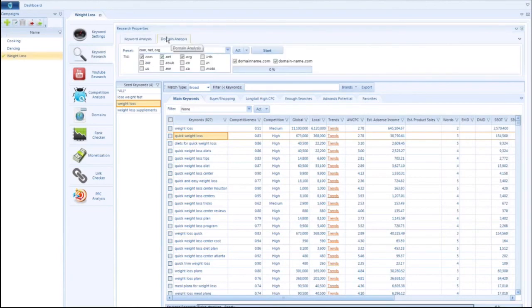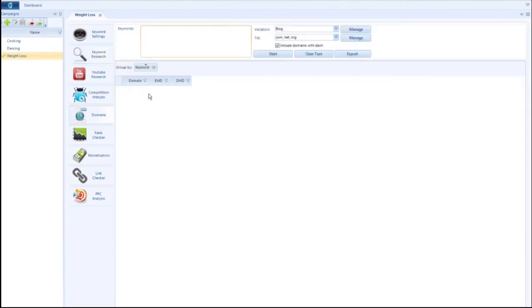But right up here in this tab, you have the domain analysis, and this will allow you to analyze what's available for every type of extension. So if I click on these right here, I can go over to my domain analysis tab, and then put my keywords in here, and it will allow me to find out if there's an exact match domain name or a dash domain name. Let's go ahead and do that. I'm going to put a keyword in here. Let's do weight loss supplements. And I'm going to show you something here.